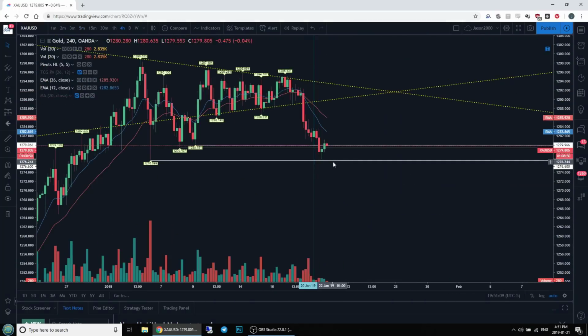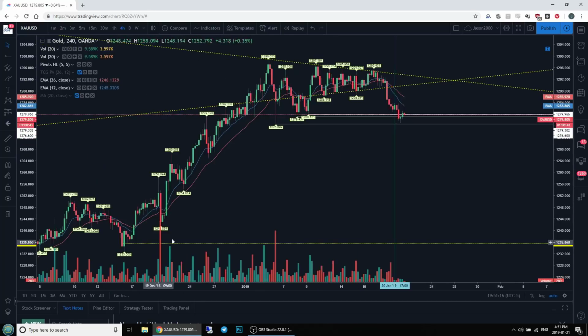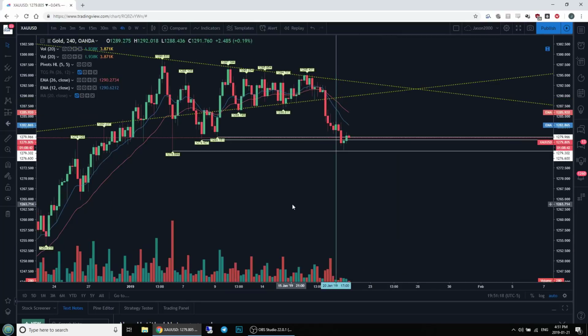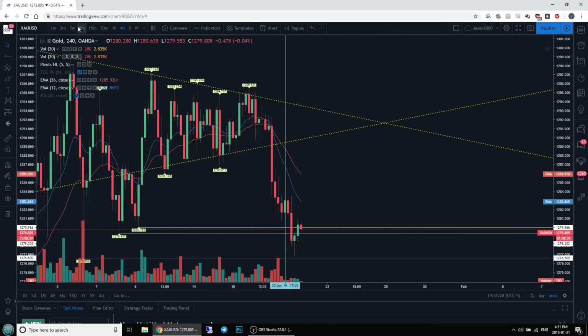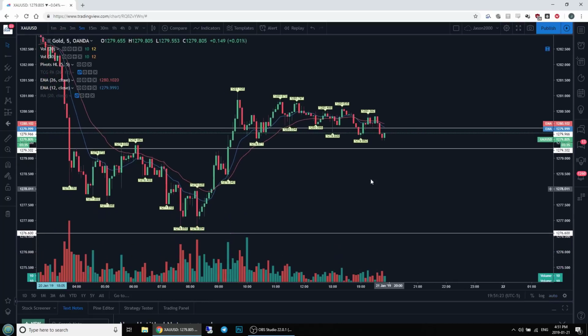We can see that that is our last major support level. We lose 1276, it's quite a ways down to 1264, and then ultimately down in the 1233s. So far 1276 has held on the 5-minute time frame. We managed to come back at a little bit of resistance right around our former line. So 1279 managed to get back up, and we are trying to reclaim this and reestablish these levels as support.